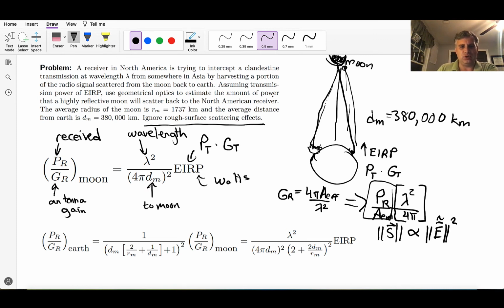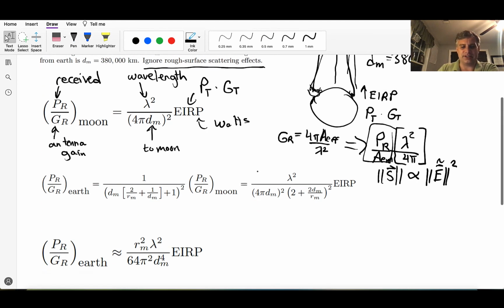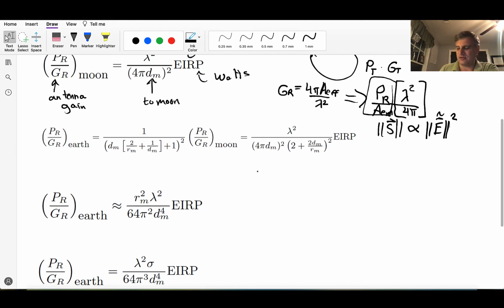And we're going to assume that this is a perfectly conducting moon, or perfectly reflective moon, that reflects all of the incident energy. It really isn't. The moon actually has a lot of propagation mechanisms that allow energy to penetrate its surface slightly and also roughly scatter in directions that geometrical optics wouldn't predict. But this is enough to get started and get a ballpark estimate and at least learn the behavior.